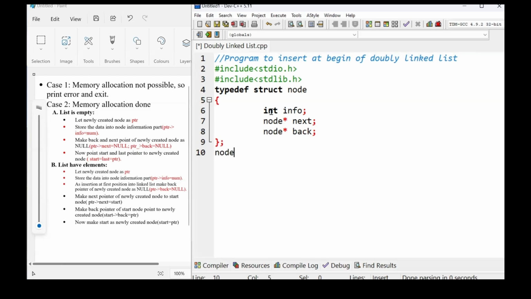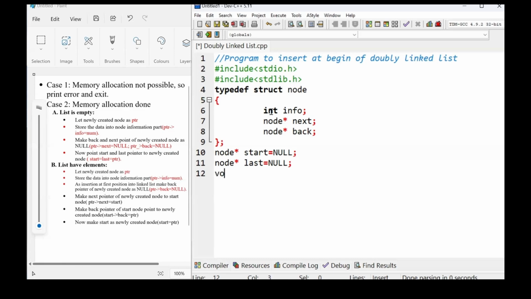We have to initialize the start pointer as null because there is no element stored inside the data at the start of a program. So we have to declare start as well as last equal to null. If we understand the details of the single linked list, then the double linked list is easy. In the description section, I put the details of the single linked list. Once you cover the single linked list, then it is easy. So we declare two pointers, start and last, as null.